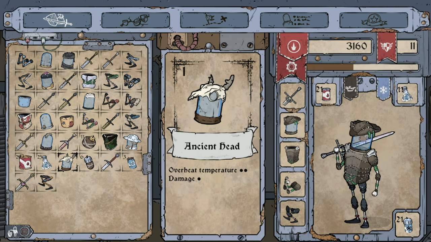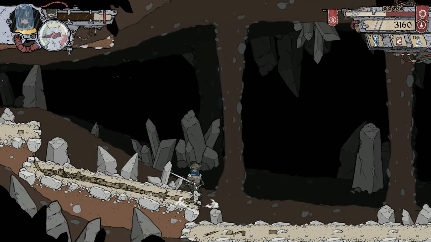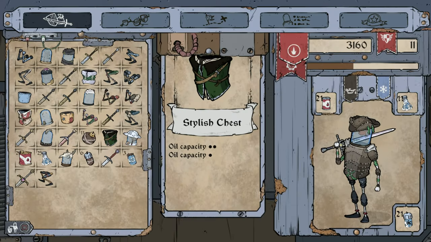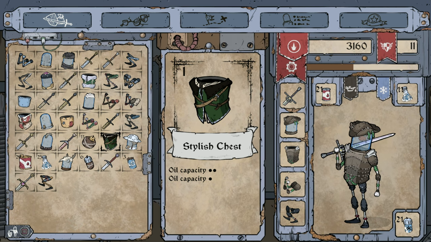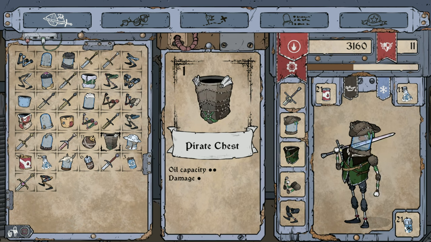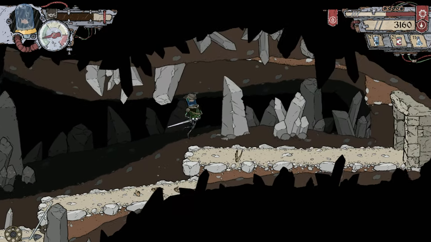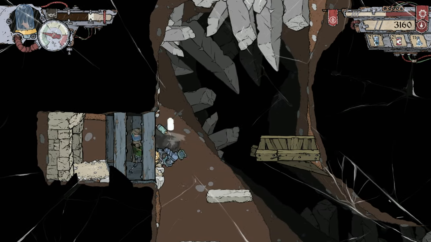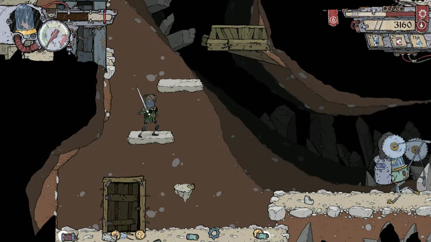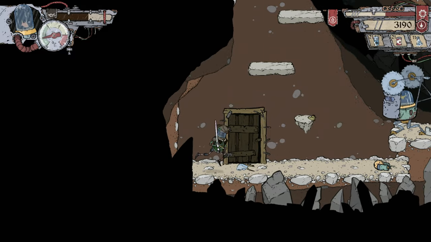So, gosh, I wonder if I should change up. Okay, let's see, what do I have here? This is oil capacity +3, versus oil capacity +2 and damage +1. So we are taking a damage downgrade, but look at the extra oil capacity. I should take that, huh? I should take that, I guess. You know, that makes me sad. Hmm.